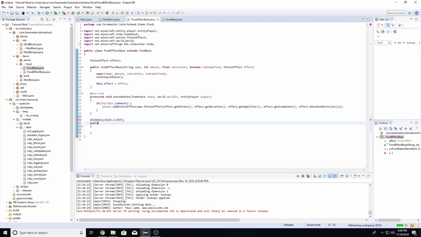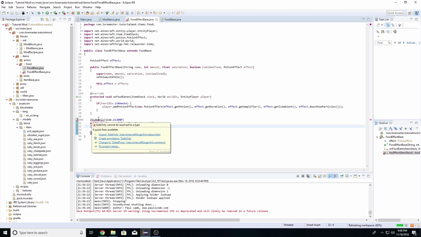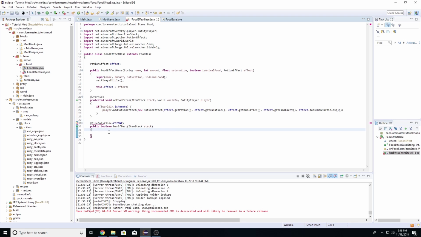So public boolean hasEffect, parentheses, ItemStack. This is just checking that the item stack has the effect, and make sure to import SideOnly as well. And inside here, we're just going to return true. Make sure that it knows that it has the effect. And I believe if we save all, that should be this whole class done, the food effect base class.